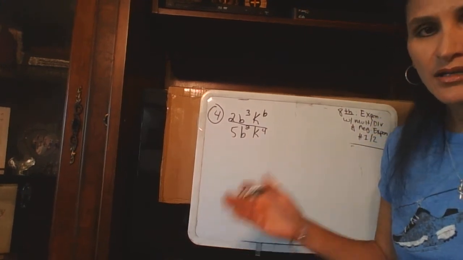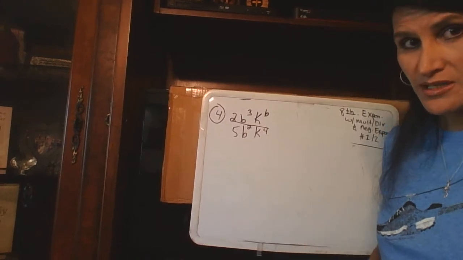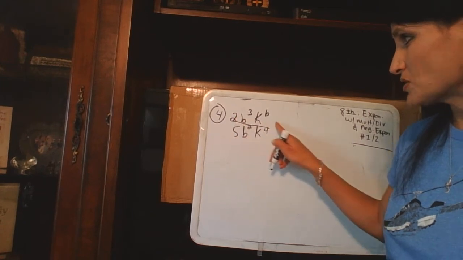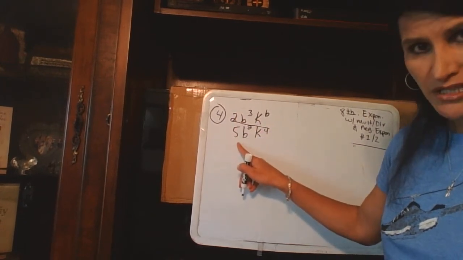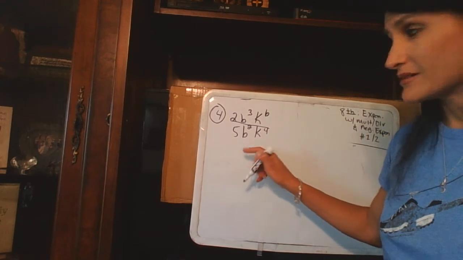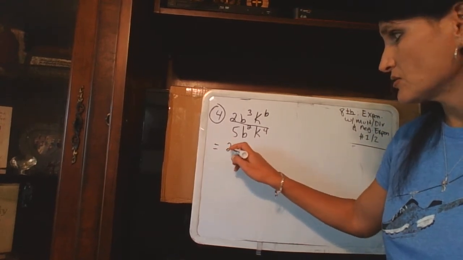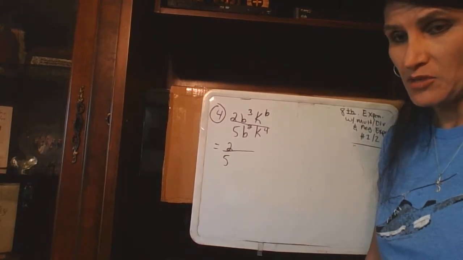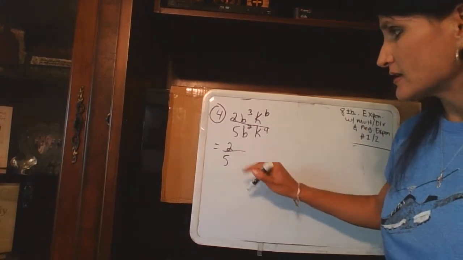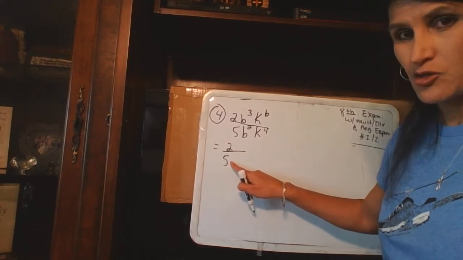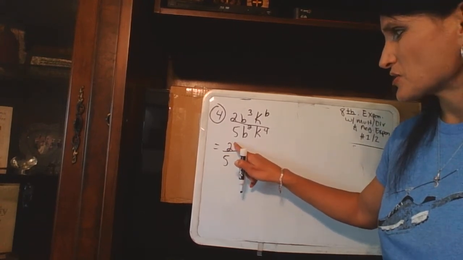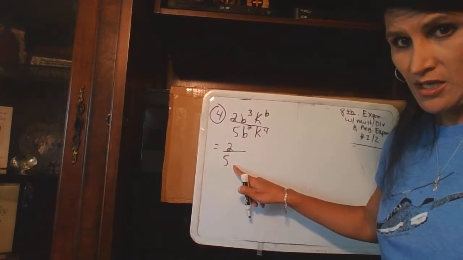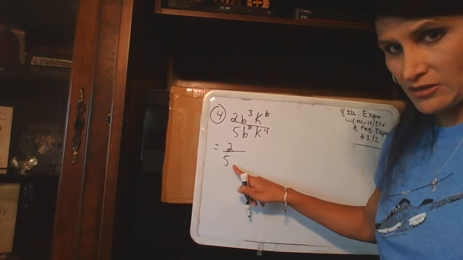Okay, so keep it really simple. The first step I said was to multiply the coefficients. But in this case, you can't multiply the 2 and the 5 because they're already fractions. So what you want to do is leave those alone. So this would be 2 over 5. You wouldn't do anything with that. You cannot multiply them. They're a fraction, so you leave it alone. The only thing you would do is reduce it, if you can. In other words, if this was 25 over 5, then you would divide 25 by 5 to come up with 5. But if you can't reduce it, then leave it alone, okay?